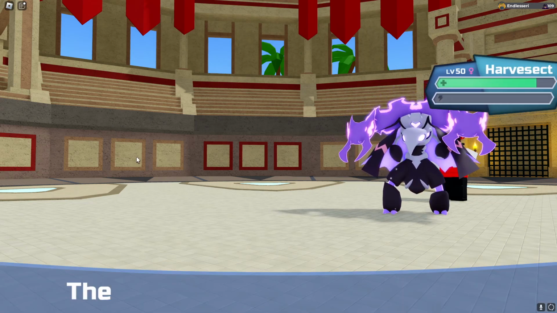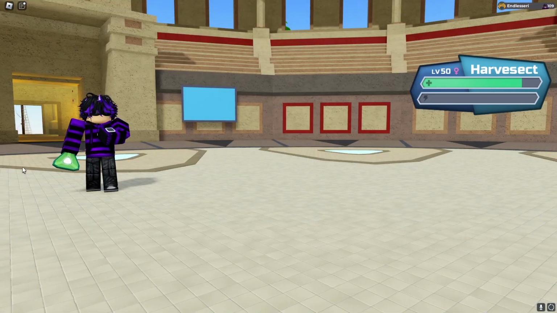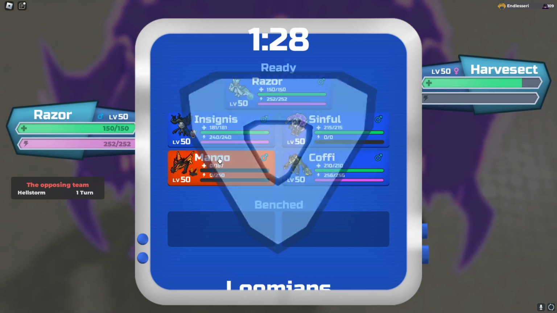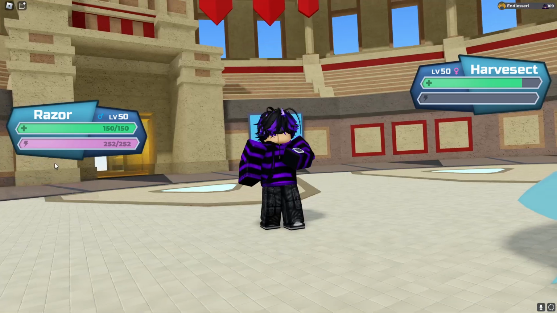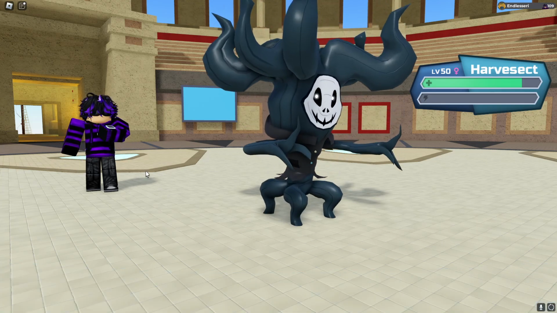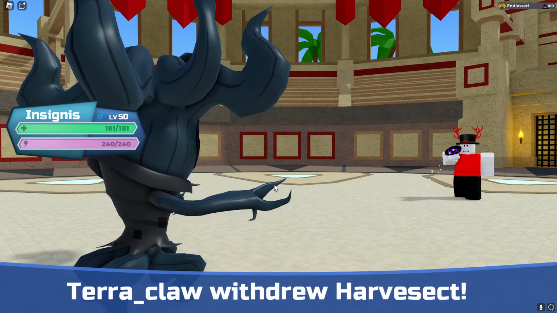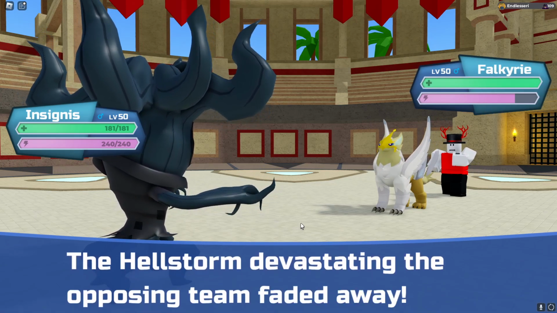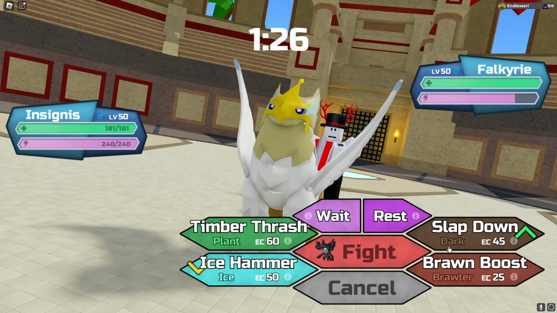There's the Harv. There's that. Just give me that. Let's go Windtrix. And then I'm a double into Falcree, right. This is Bill of Forge. Okay, I'm not Ice Hammer, which is... Wait, I am Ice Hammer.